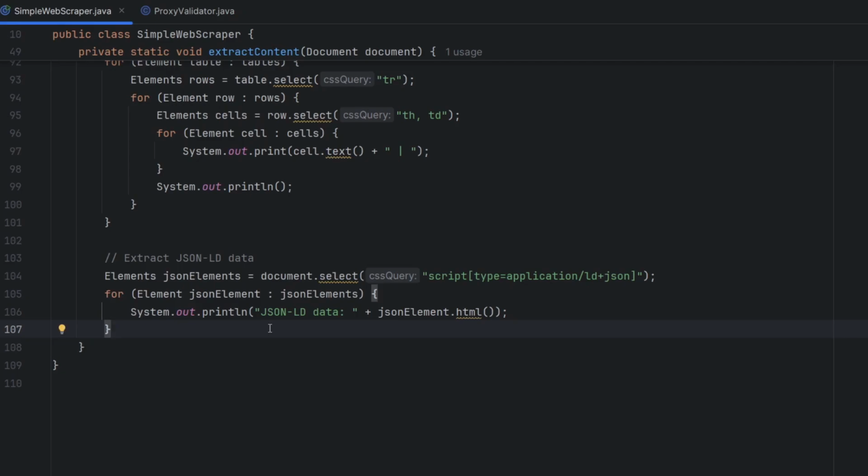Now at last you have JSON-LD data. If you are wondering what JSON-LD data is, this is basically JSON for linked data, and this is considered a lightweight linked data format, which basically allows data to be easily shared and understood by both humans and computers, right? So why do we use it? We use it to structure data in a way that makes it accessible and meaningful to search engines, social media websites, or maybe another application, right?